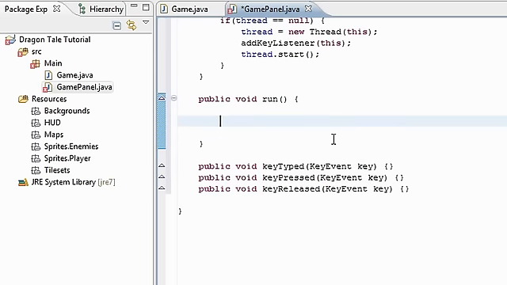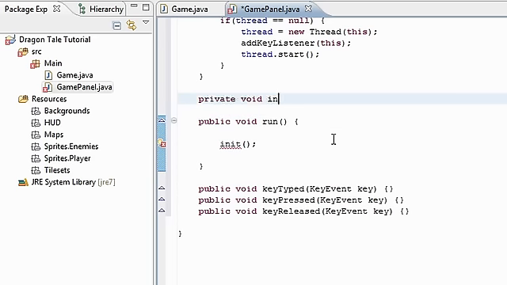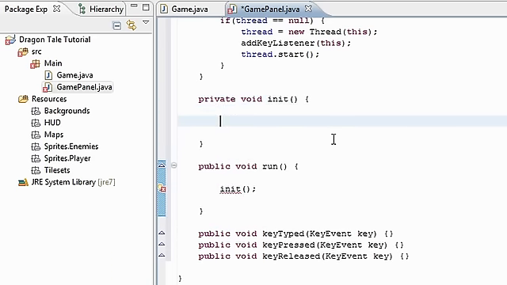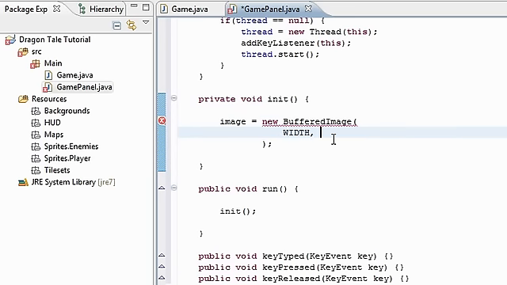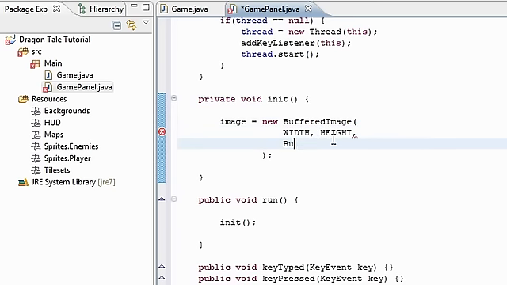So public void run. The first thing we want to do is call something called init. Private void init. This will just initialize everything that we need to initialize, like the image. New buffered image, this is going to be width, height, and BufferedImage.TYPE_INT_RGB.